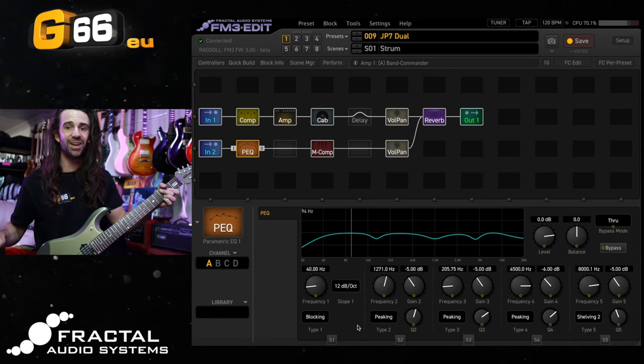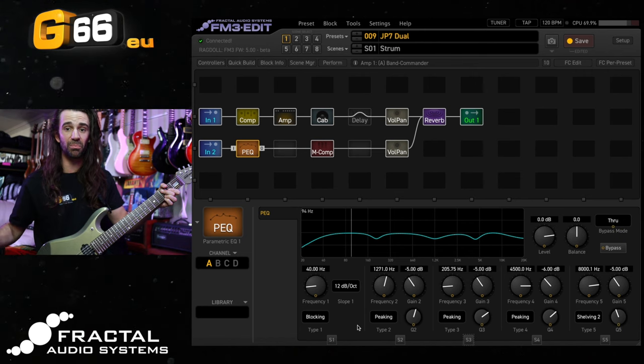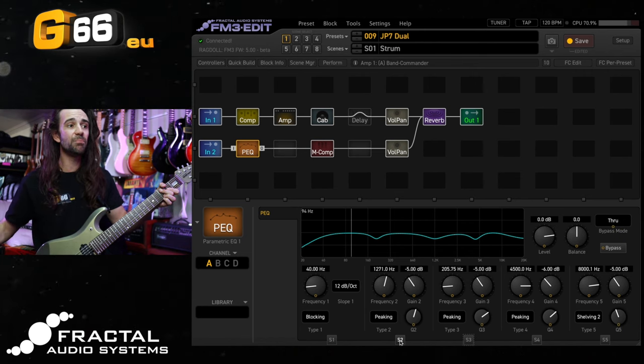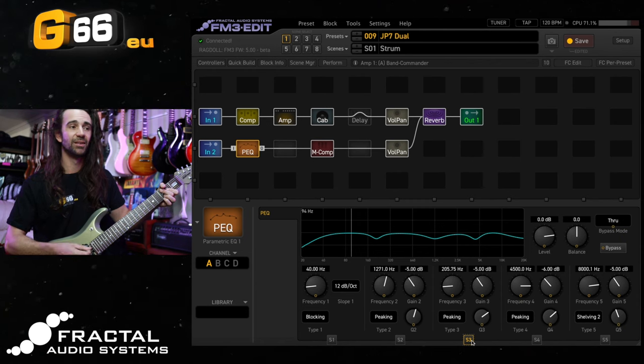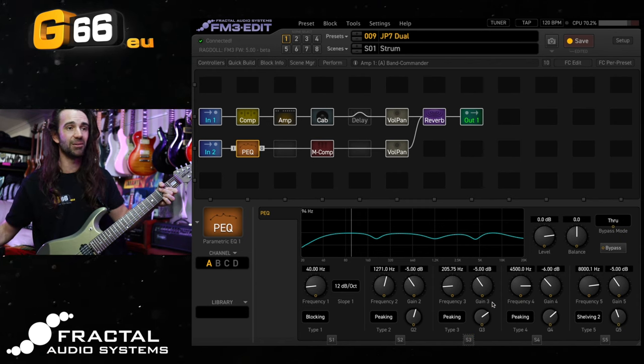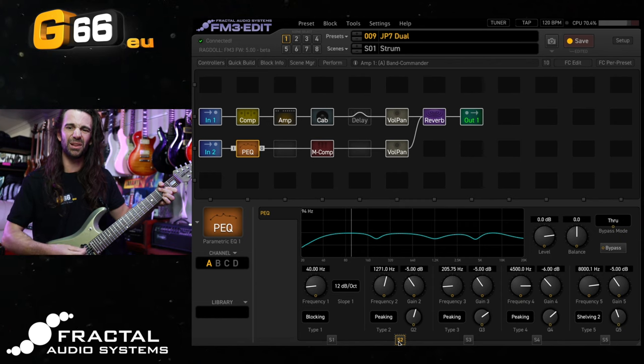Basically what I've done is I've ran a loop into this with this particular guitar. You can use the looper block if you like. And then I've used the parametric EQ solo feature to just find all the offensive frequencies in there. For example, you can hear this 205 hertz region is really mucky sounding. So I've gone ahead and cut out about 5 dB with a high Q on here. Around 1200 hertz is another region with undersaddle pickups where you get some just kind of unpleasant mid-range.